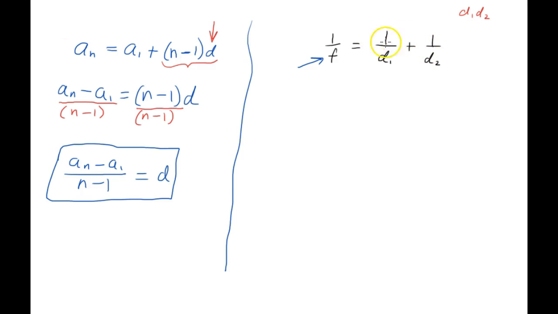So to get this fraction to have d sub 1 d sub 2 as its denominator then we need to multiply numerator and denominator by d sub 2. So d sub 2 over d sub 2. So we're not doing anything wrong here. We're just multiplying by 1 and that's okay.